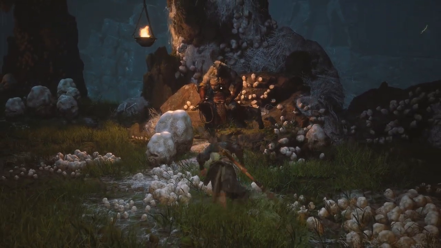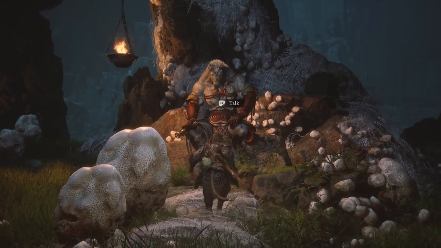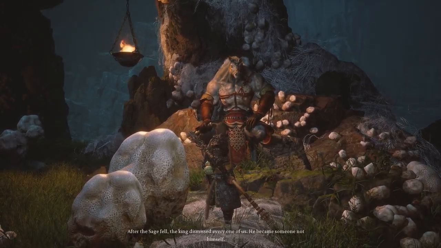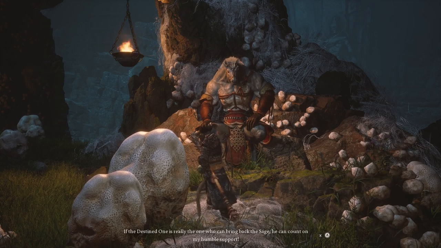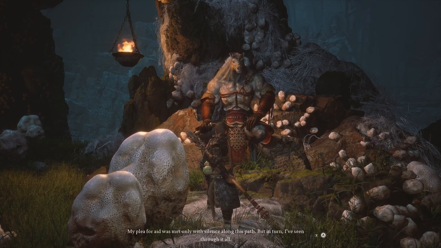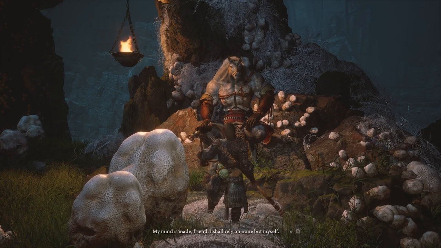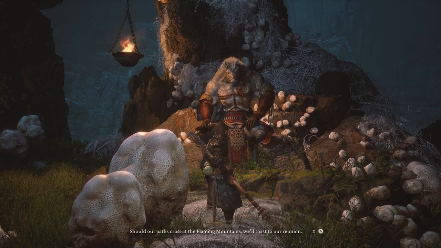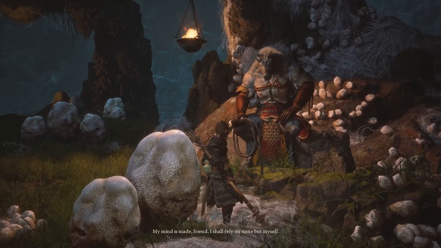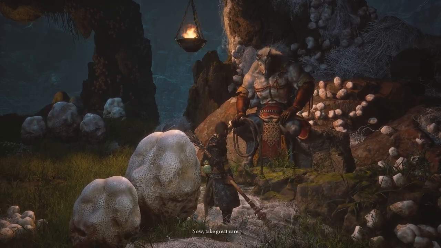Okay, buddy. Let's talk. Ever heard tell of the Destined? They say he marches and... After the Sage fell, if the Destined One, the Great Sage... My plea for aid was met only with... My mind is made, friend. If none shall aid, should our path now. I hope you're, like, not going to be an enemy way later down the line.